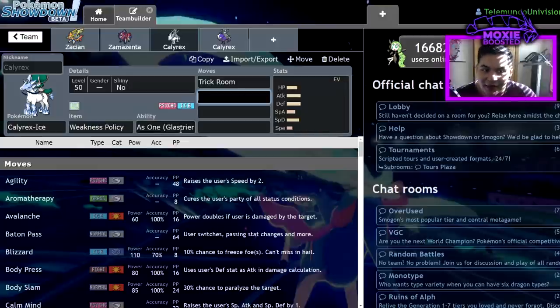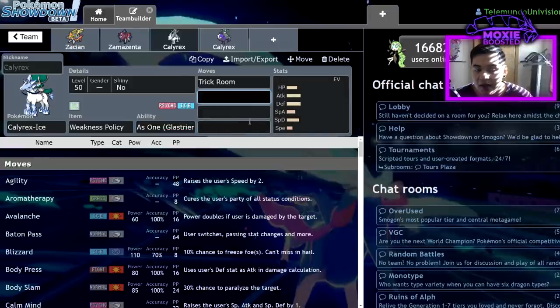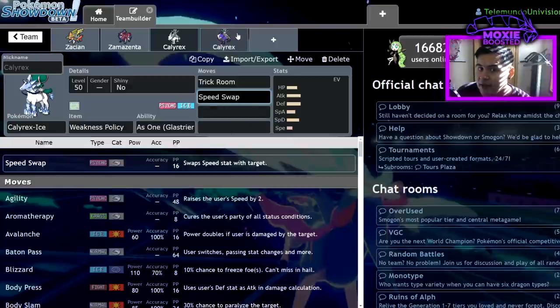It's going to be really scary, especially when you can't eat berries in front of it, so Incineroar's Figgy Berry is absolutely invalidated. That's insane. Beyond that, I'm just going to leave this here and scare you guys. It can speed swap. It can speed swap with your Pokemon.